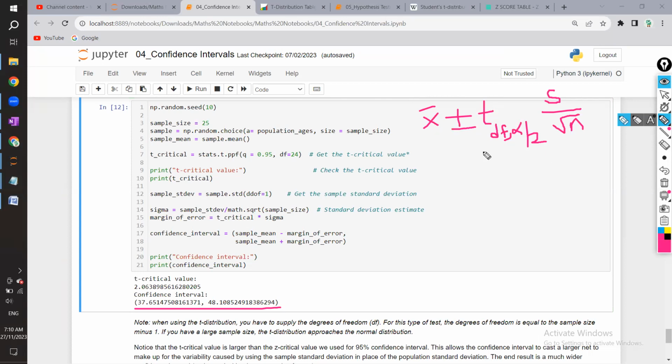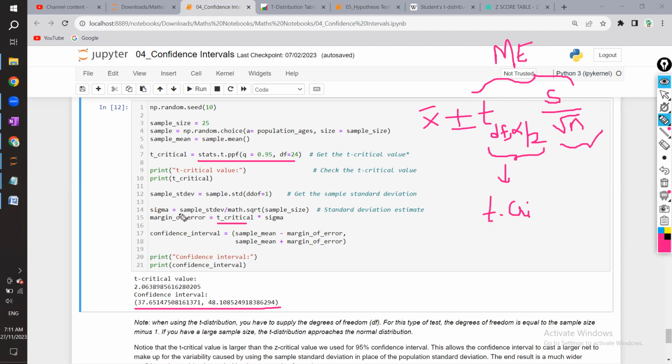What is this part, guys? The T critical value. So from where are you getting the T critical value? From this table. But this whole thing is called the margin of error, if you remember. Only this part is called the T critical value. So T critical value into sigma. This they are calling sigma, whatever you can call it. And how are you getting it? S by square root of n. What is S? S is the sample standard deviation.